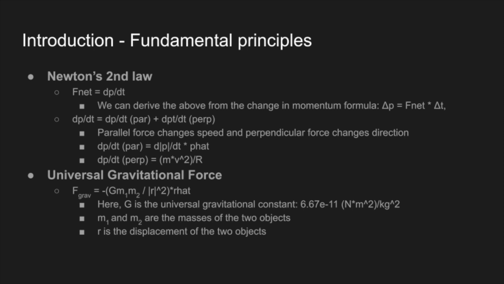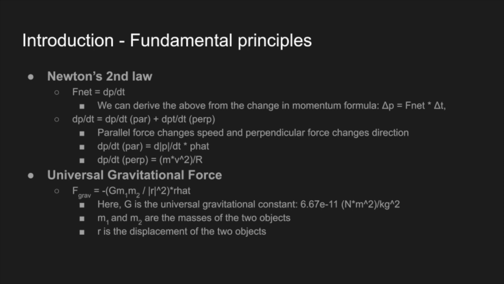So for the fundamental principles, here we have Newton's second law, which is F net equals change in momentum over change in time, and we can derive the above from the change in momentum formula. So the rate of change of momentum can be divided into two components, which are parallel and perpendicular forces. And the following are the formulas to find each component.